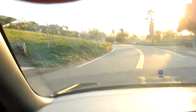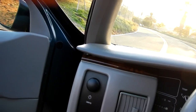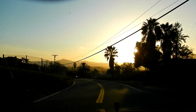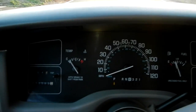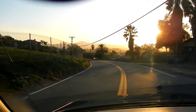This car fires up, runs, drives. Every time I do this thing, it's like vapor locked or something. It doesn't start the same nice way. But I want to show you the outside. I mean, I'm telling you, it's nice. Concert sound, and it's all good. Both sides. I like to show you that everything works. When they were doing my detail, they'd flip all the buttons on me.